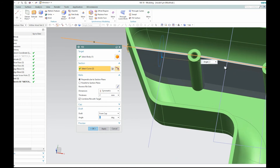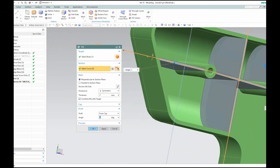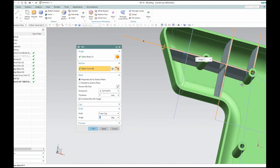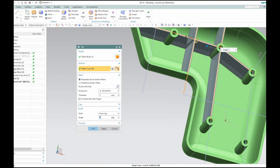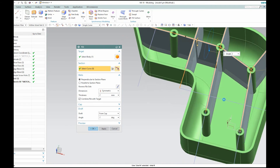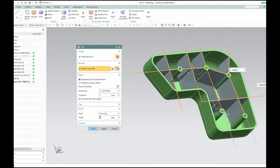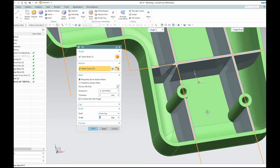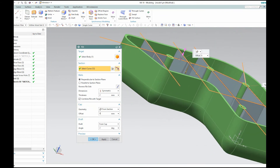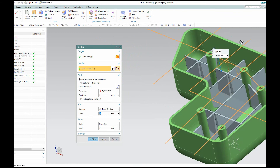So I can just keep on going. It's just kind of like a connect-the-dots game. I can keep adding these ribs in and it's smart enough to know where the screw holes are — it doesn't go in between the screw hole, it leaves it open. I'll just keep adding these ribs in like so. The smart profile is able to automatically trim off onto the inside of the cavity and it knows to skip over these holes. You can also go to the cap here — I don't want these ribs to go all the way up to the top, so maybe just partially part way down, because we might have some stuff sitting inside here, but I still want some of the strength from the ribs.